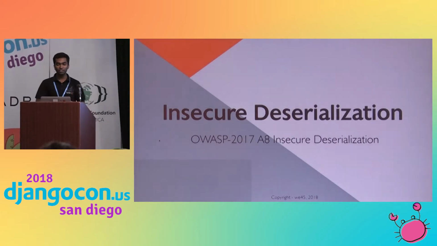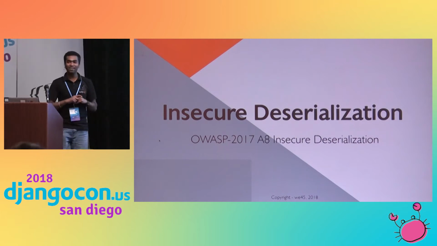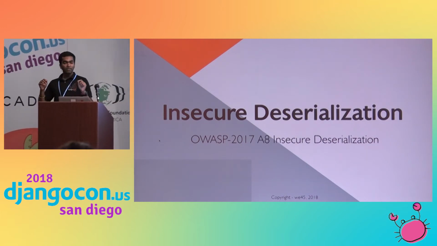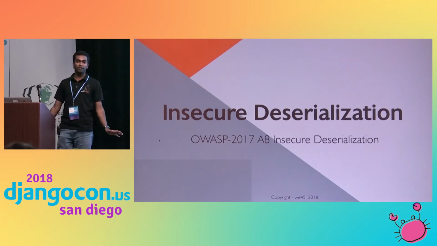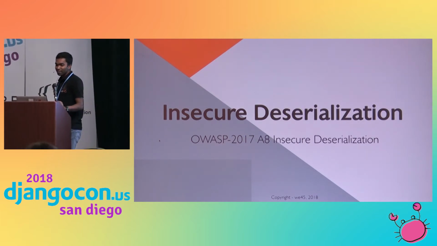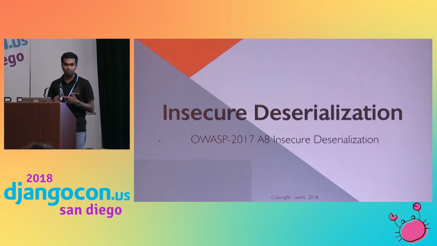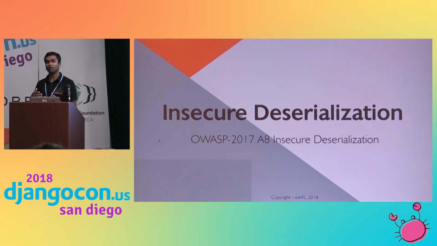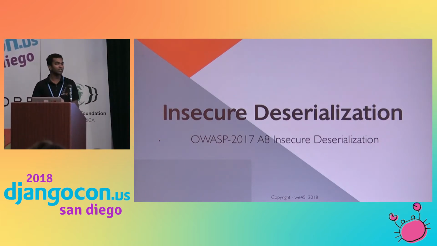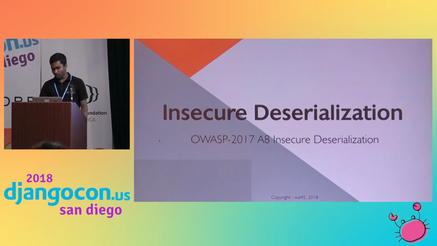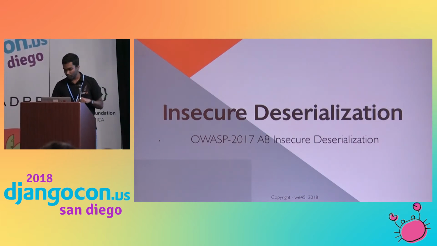Next one, insecure deserialization flaw. This is one I like, actually. In OWASP 2013, this deserialization flaw was not there at all. In 2017, they included it, because attacks and breaches from insecure deserialization happened a lot. Because of that, they made it a separate category in the 2017 OWASP list for insecure deserialization itself.